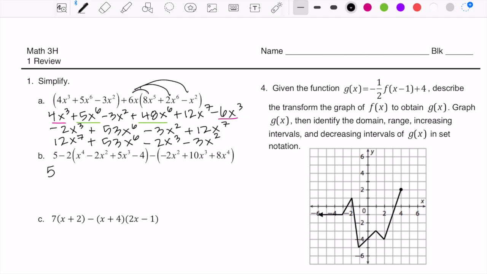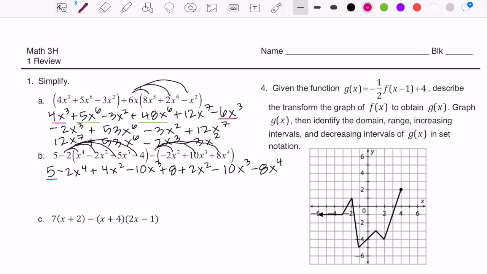So I'm going to put that 5 down there, and then I'm actually going to distribute the minus 2. So minus 2x to the 4th plus 4x squared minus 10x cubed plus 8. And then I have to distribute this minus. Be very careful because you are subtracting here. You are not multiplying. So this is not a huge box method or anything like this. This is just going to change the sign of everything in the parentheses. And then from here, we're going to combine like terms.